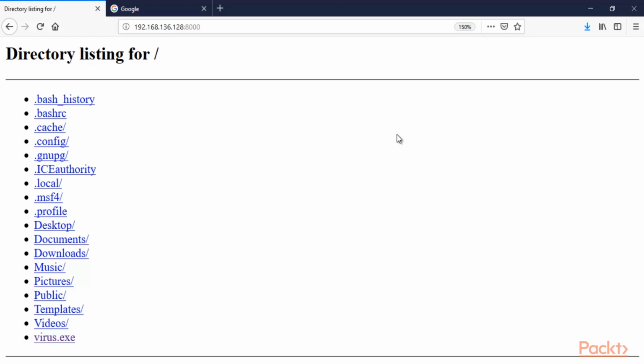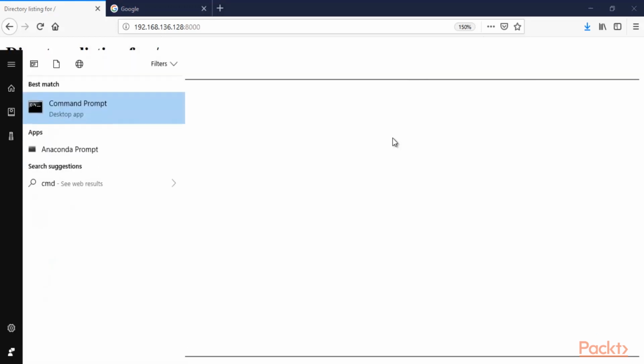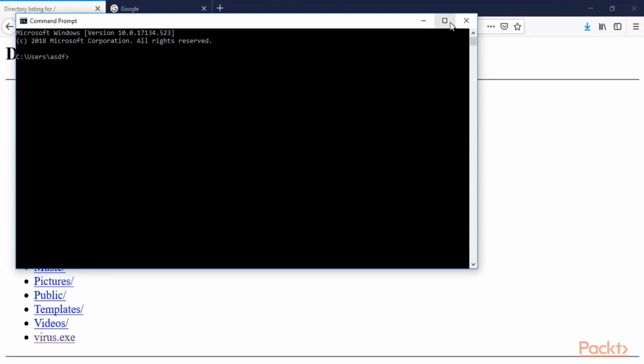Now let's take another point, how you can check the connections inside your Windows machine. And if you want to check the processes running inside your Windows, if you want to check the IP address connected with your machine, so you can easily check inside Windows. Let me provide you two options here. One is using command prompt, second is using a tool. So first of all, let me provide you information using your command prompt. So what you can do here, you can open a command prompt inside Windows. So let me open a command prompt, cmd, hit enter, here it is.